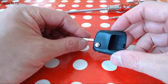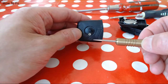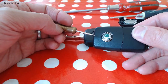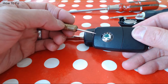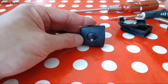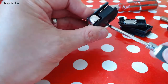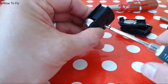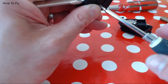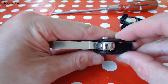To remove the blade, you have to prise off the emblem with a pick. I used a dart, and what happened was it damaged my emblem. So I advise against it, but if you get a replacement emblem, then you don't really care. Underneath here is a screw, which needs a flathead screwdriver. As I unscrew that, you will notice that this begins to spring open. So as I slowly open it, I'll close it shut, remove the screwdriver, remove the screw, and show you. As I release that, you will see the spring.